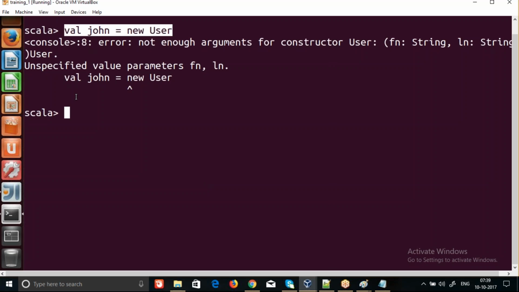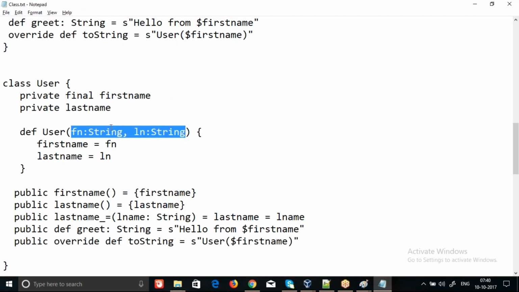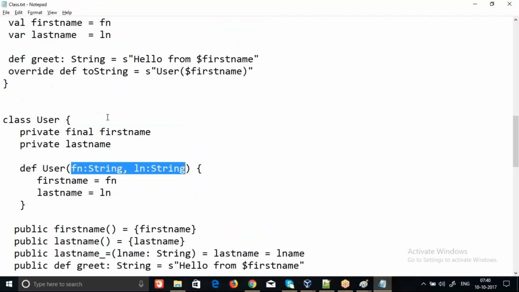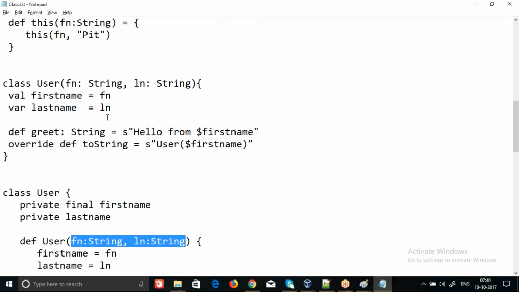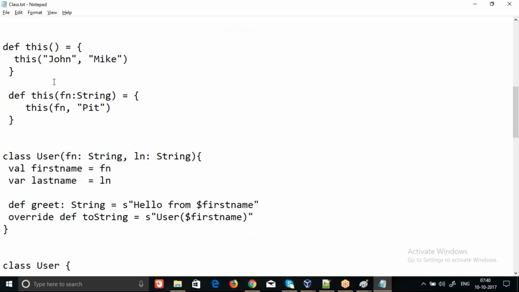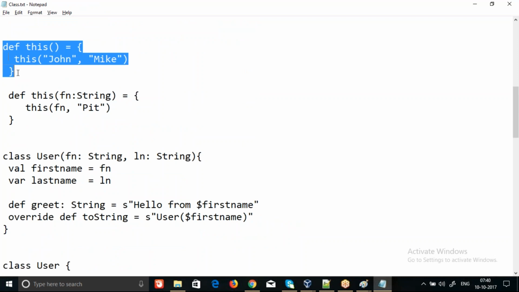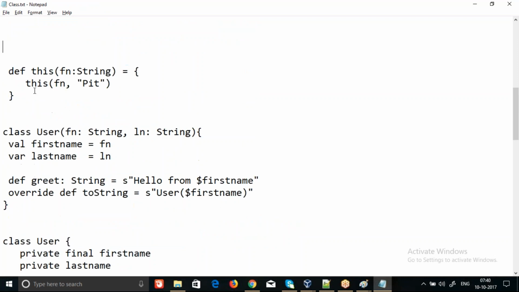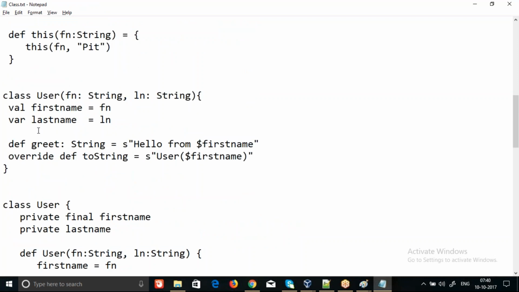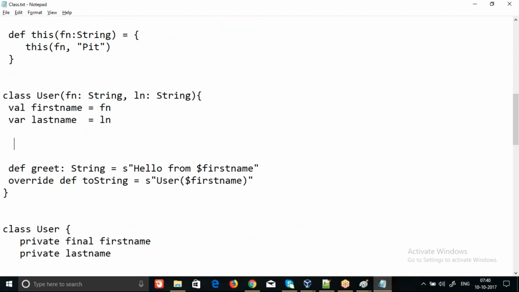We ourselves can also define a new constructor here. The way we define a new constructor is using this keyword. I'll just use this and put it in the class.